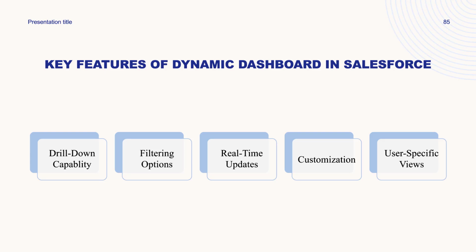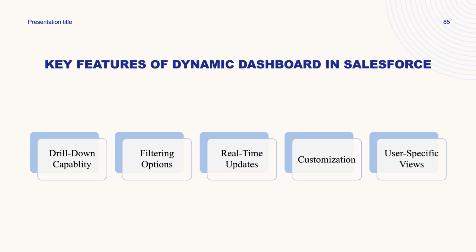There are some key features of dynamic dashboards in Salesforce. First one is drill down capability, filtering options, real-time updates, customization, and user-specific views. Now we discuss these key features one by one. First one is drill down capability. The user can drill down into particular charts or components to see more detailed information. This method permits a more in-depth study of data without leaving the dashboard.